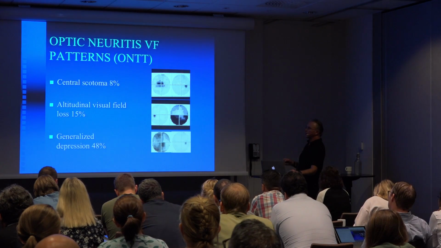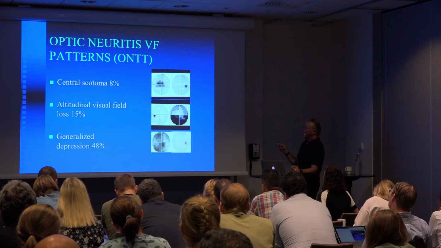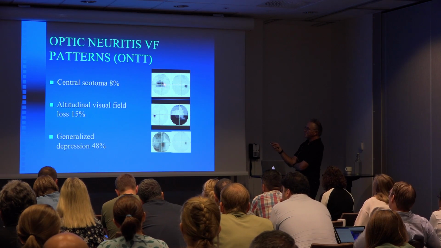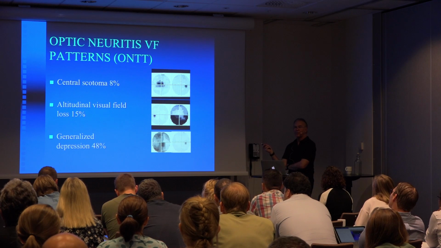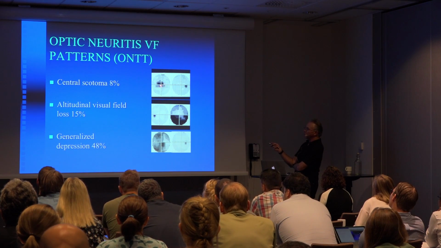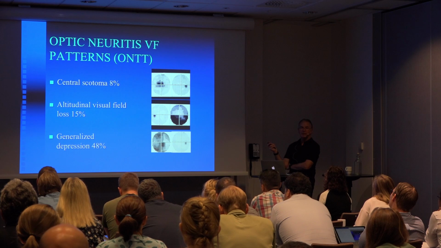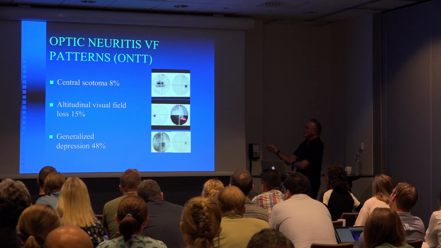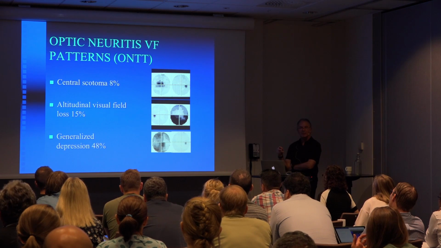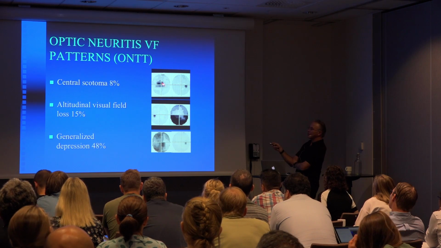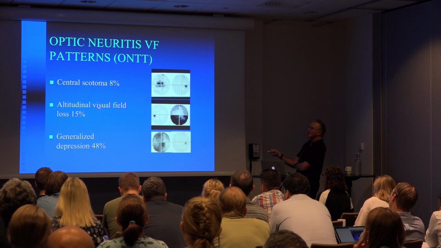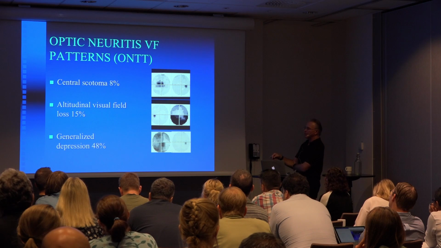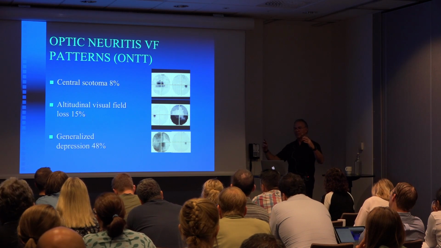Patterns of visual field loss for optic neuritis. So you think about in the textbooks that it should be a central scotoma. This kind of central scotoma is not that common, actually, for optic neuritis. In that trial, this sort of thing was less than 10% of the patients that came in. And interestingly, this, which you think about for ischemic optic neuropathy, was actually almost twice as common as this, about 15%. Most of them were generalized depression within the central 30 degrees. So it's still a central scotoma, it's just a big central scotoma.